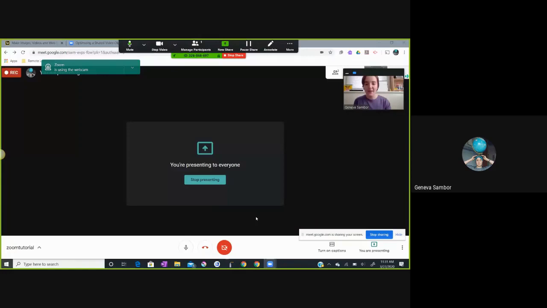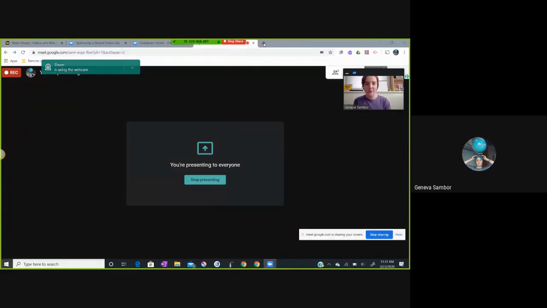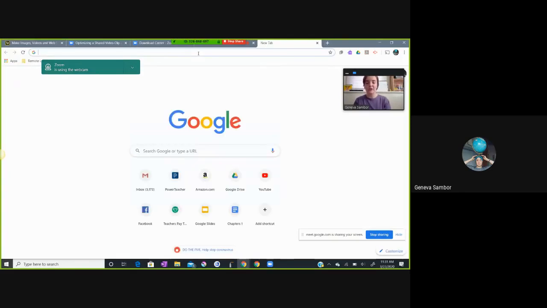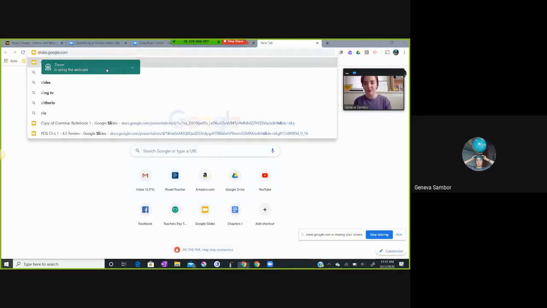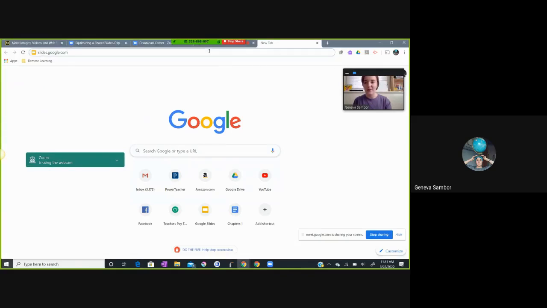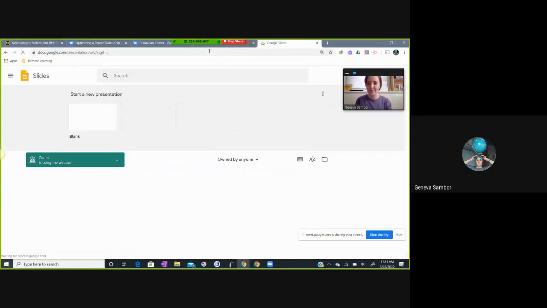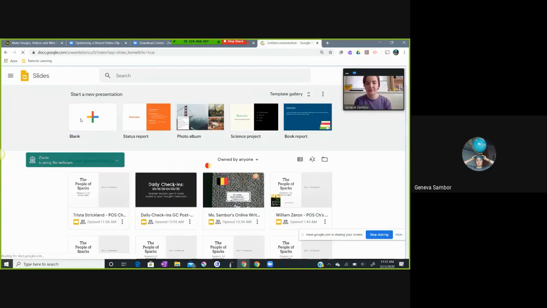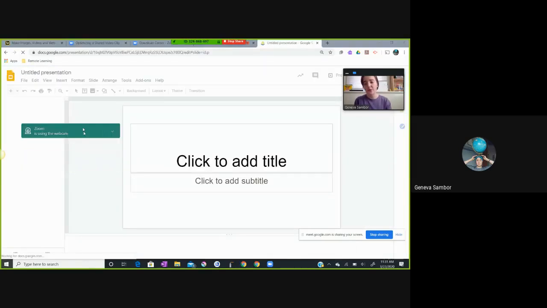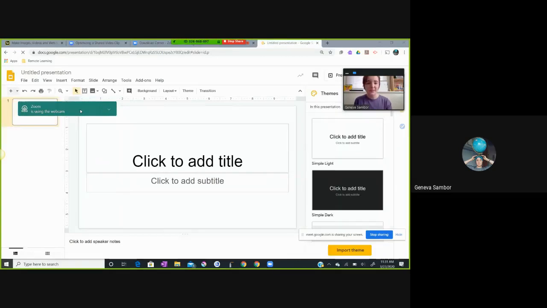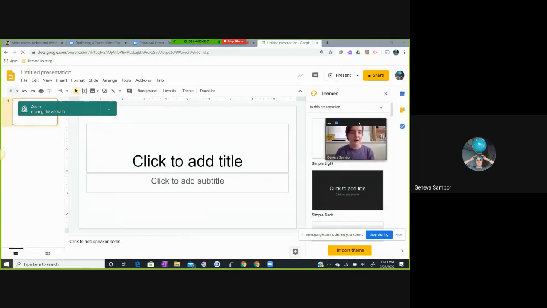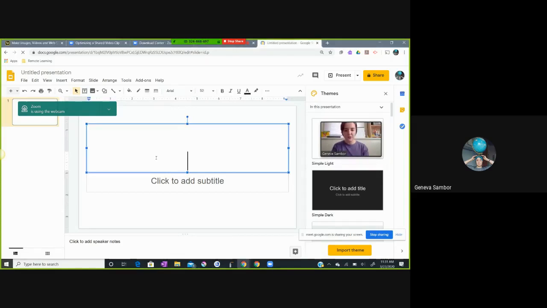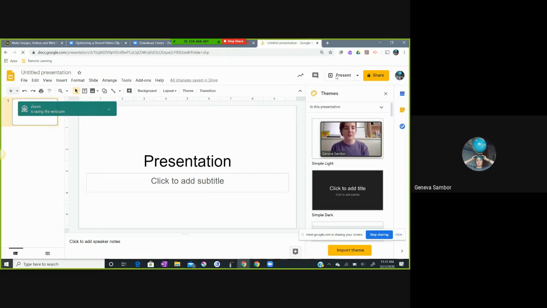So right now I have it open to the Google Meet app. So I am going to open a new tab that I'm sharing my screen in. I know I'm using two apps at once. It's a little bit confusing, but I'm going to try my best. And I'm going to start a new presentation. Okay, so this would work well if you were presenting to your teammates. I'm going to, just for the purposes of this, type presentation. And I'm going to click present.